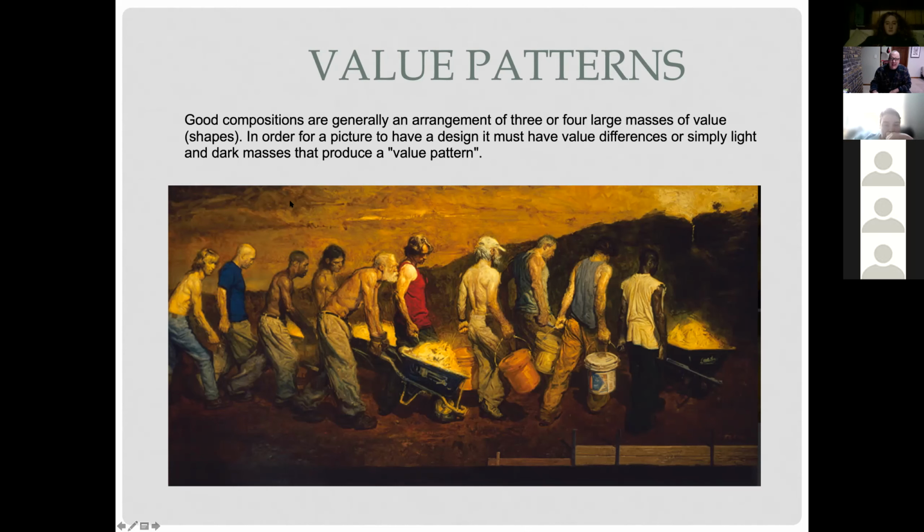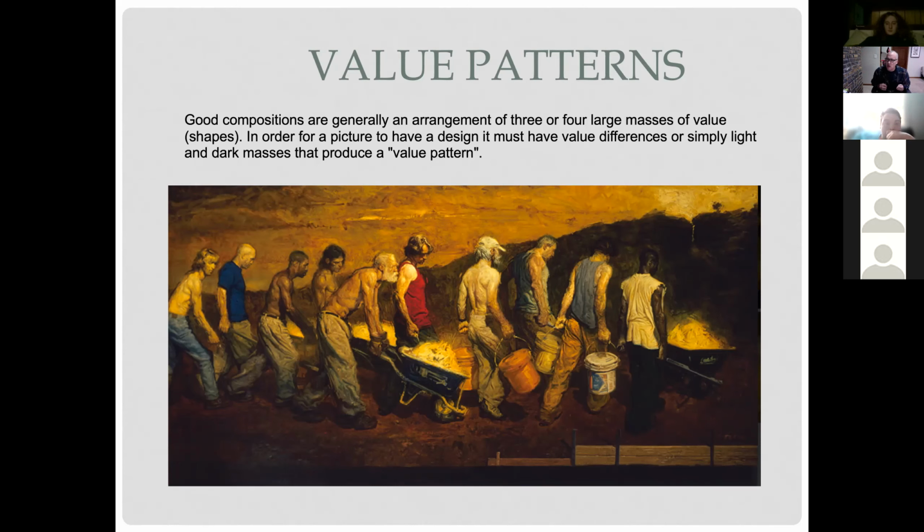And then you see the background that's behind the workers, and those two things work as a very large shape. Do you all see that when you're looking at it? And then you look at the workers together, in overall, and I'm talking about the average value. When we look at all of their values together, squint at it again. You see them as one large mass. So it's a dark form overlapped by the mass caused by the figures laying over the background. So it's a mid-tone over a dark over a light background. Do you all see that?